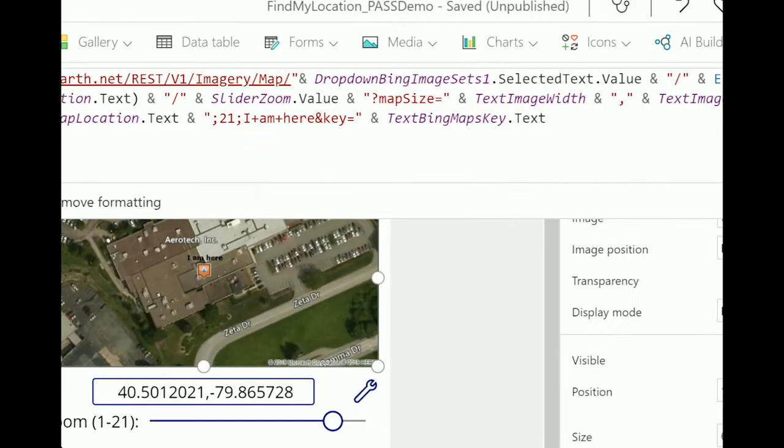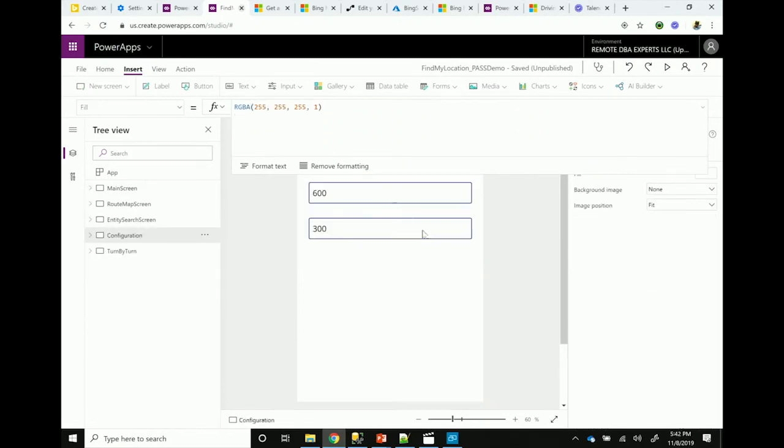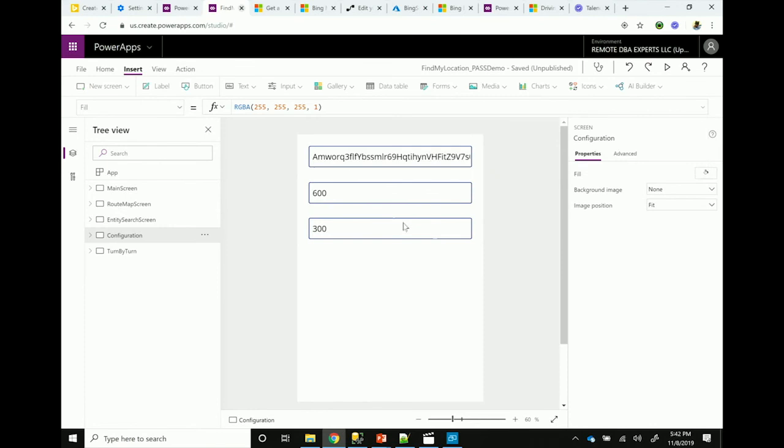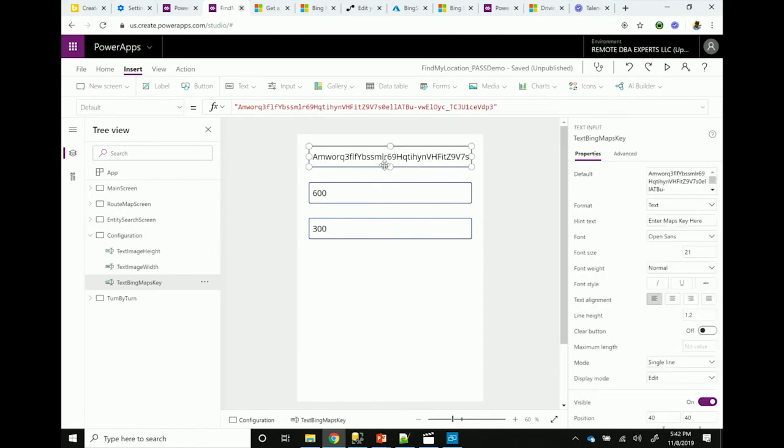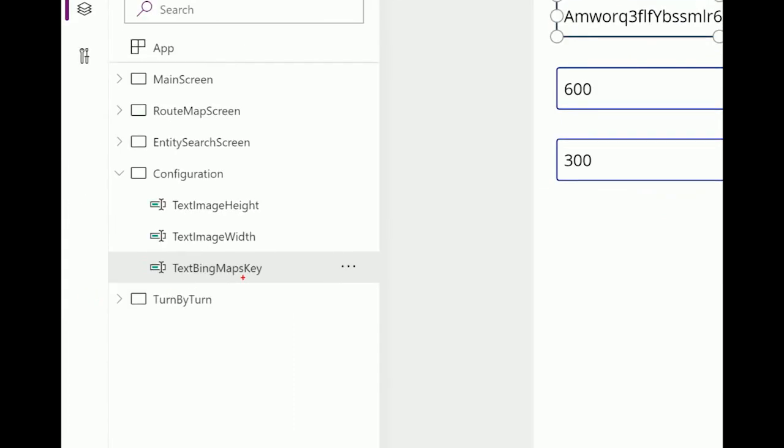So here I have a text Bing Maps key, which is a text box. What I did is I have a configuration screen. So if you look at this, that's the text Bing Maps key.